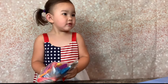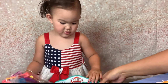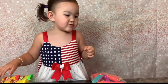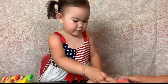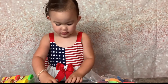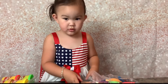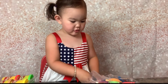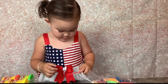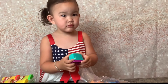One plastic, sorry. And then, there's that. That's our stove. Yeah, that's a fork. And apple. Another one. And scissors. Scissors, yes. You gotta show it to the camera though. Yeah. What else is there? Knife, yeah. Yep, that's a toaster.